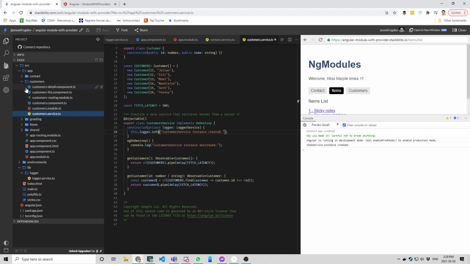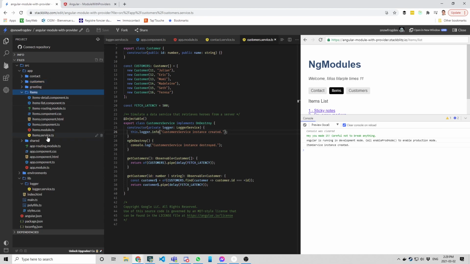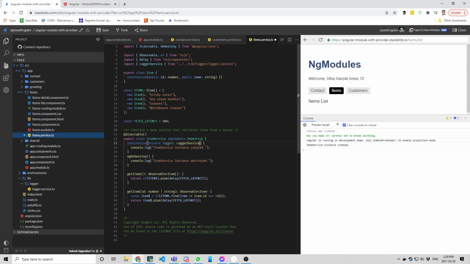And finally, what's the last one? Items. Items, let's do the same thing. Let's give it our logger service. Okay. So we've got an error, we have an info. Let's make this a warn. Logger dot warn. There we go.